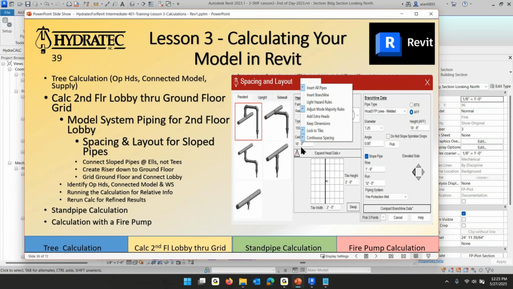That's my ceiling low point, and it slopes up 1.75 in 12. And this indicator is that it's sloping up. And I'm going to put my branch line 6 inches above my ceiling. So I'll fill all of that in, and then I'll get sprinklers in that sloped area.